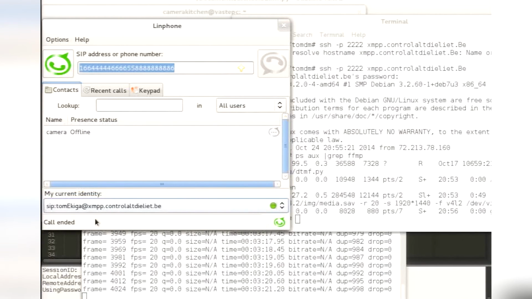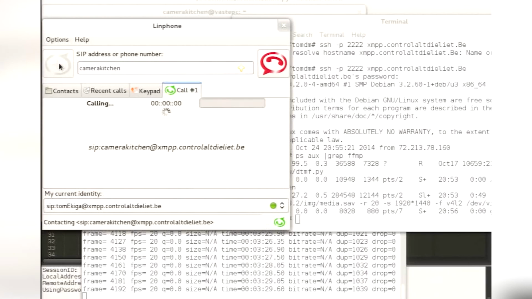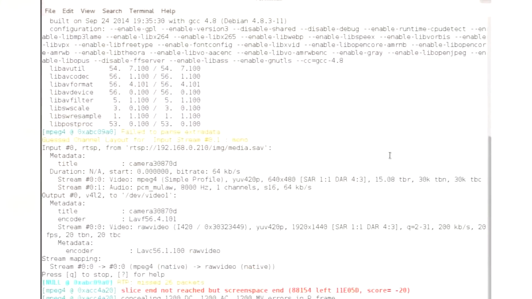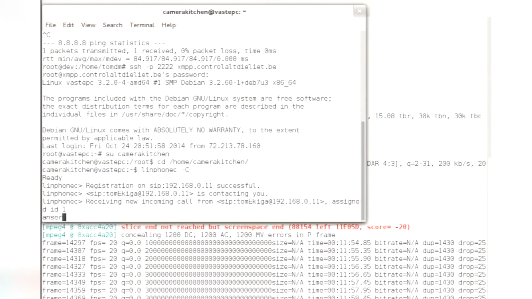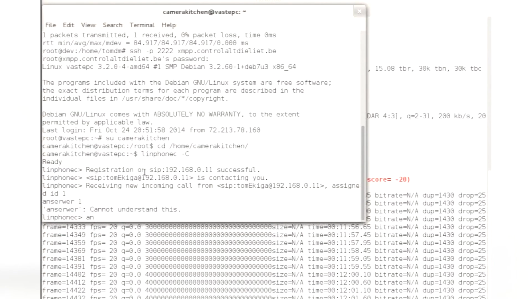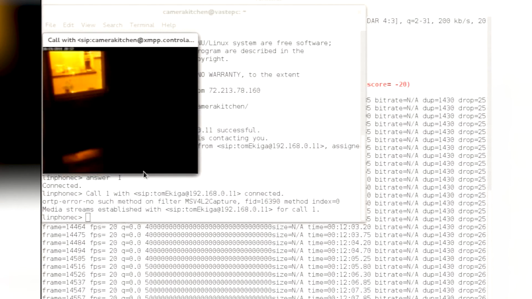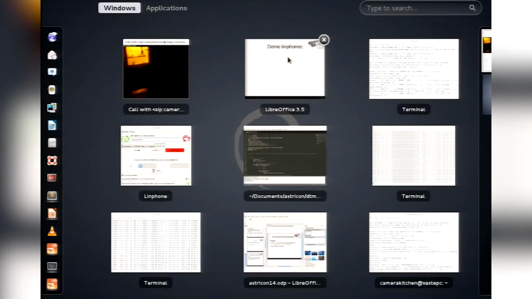Okay. Remote running? Yeah, of course. The auto answering wasn't enabled. Look, look, look. There it is. That's my kitchen you're seeing.